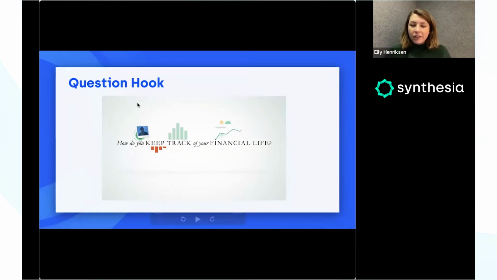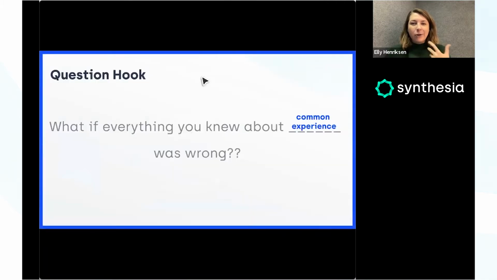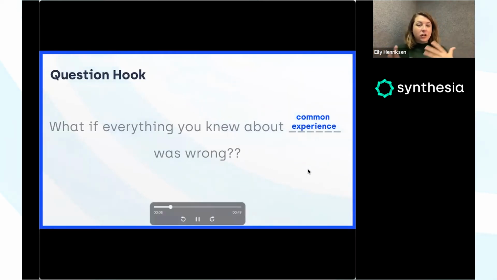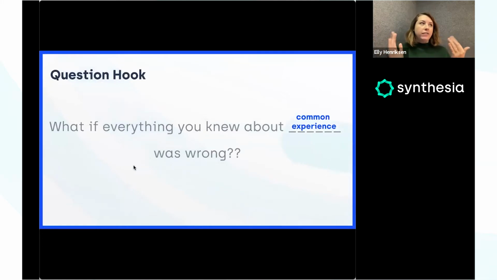And so I'll show you one last format with this one, our question hook. What if everything you knew about a common experience was wrong? This one works really well because, again, it's kind of that existential, open-ended, whoa, what if that's true? You're sowing a little doubt and setting yourself up to fill in that gap of knowledge. But this is the kind of thing that's going to have you looking sideways at your bottle of Fiji water on your counter, right? It's going to have you wondering, what don't I know? And what should I know about this thing that I deal with every single day?